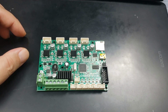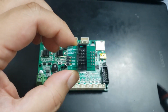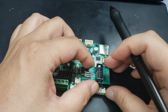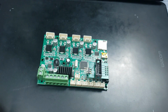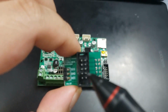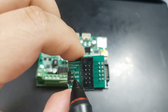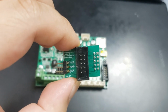This is the old stock 1.1.4 board. There aren't enough terminals for you to plug the BLTouch directly onto this board. The pin 27 board uses the pins that are not being fully used by the LCD screen and reroutes them into the 3-pin system. Take a look at the signal, ground, and VCC on this pin board.